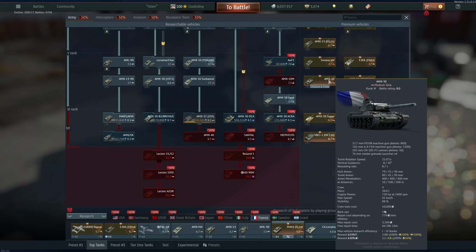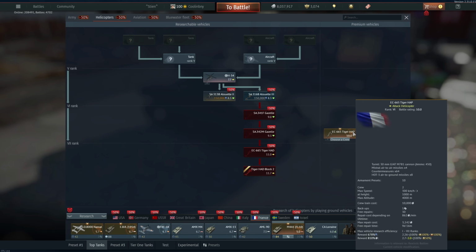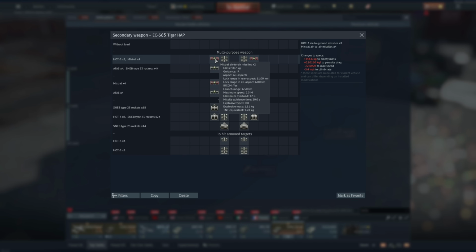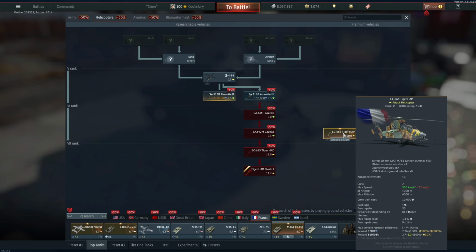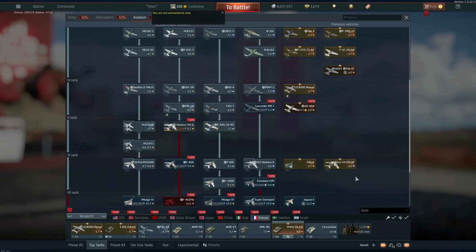The AMX-30, I think this is still on sale for Golden Eagles. It's okay, but again, any day of the week, take the VBCI 2 MCT-30 over top. I don't really know if I would recommend the Tiger HAP. I think it has relatively low range weapons, if I'm not mistaken. These only have a 4-kilometer range. Not fantastic. It's a good vehicle. I mean, it's okay, but I wouldn't really recommend it. That's just me. And then, of course, you come down here.